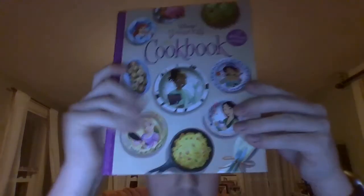Okay, everybody, back for another video. Here we go. This is the Disney Princess Cookbook. I already did one before, but that was the old version. This is the new version — 50 Delicious Recipes. It's been updated to 2021, so it has more recent ones and some additions. Some that used to be in one part of the book are in different parts of the book now, so you'll see what I mean.